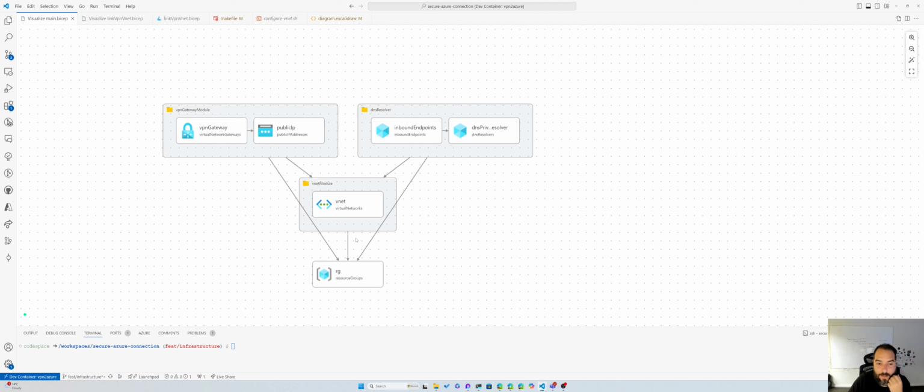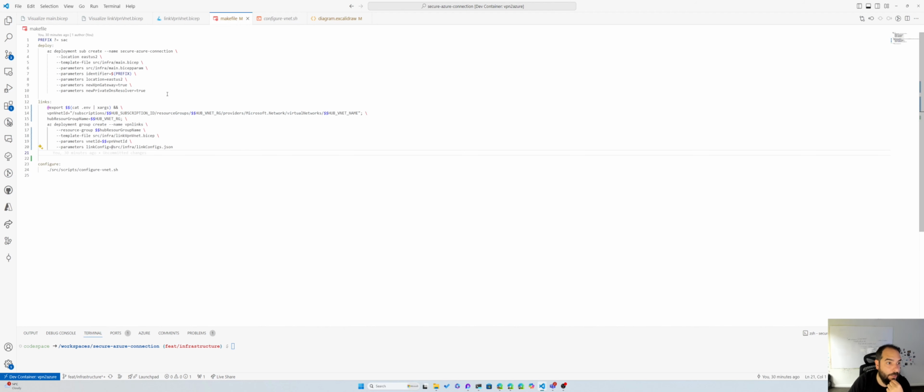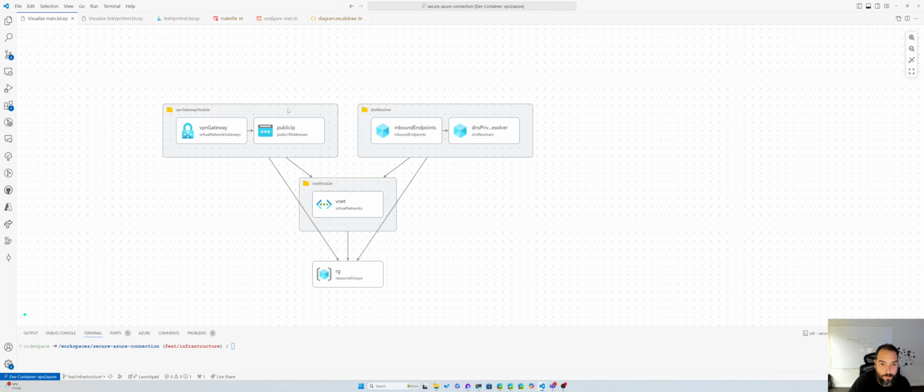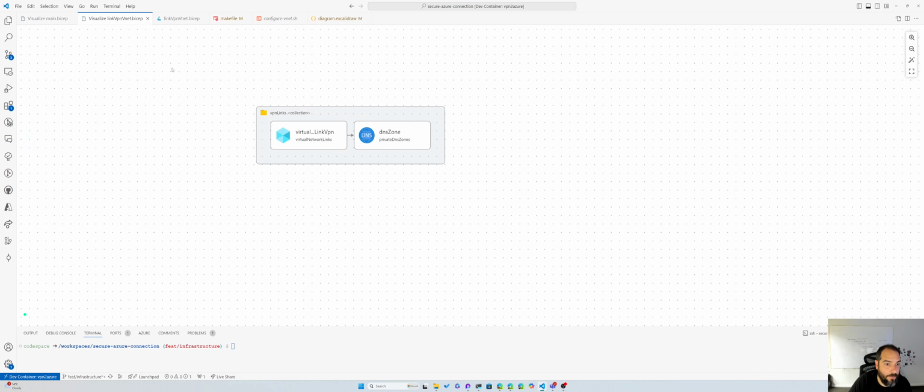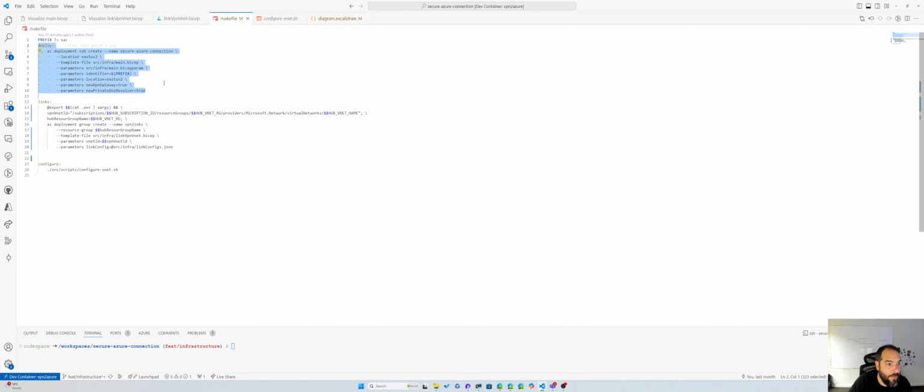So what we have here, again, we have a VNet, we have a VNet gateway, that's our VNet resource, and we have the private DNS zone. How do we deploy this? We're just doing deploy, and it goes and deploys this main.bicep, right? You can see, let me go back to a makefile. That's all that is doing. I'm going to enable private DNS zone. It's going to create the gateway. This is the location. It's an identifier that I use. This is the main parameters and the main.bicep, correct?